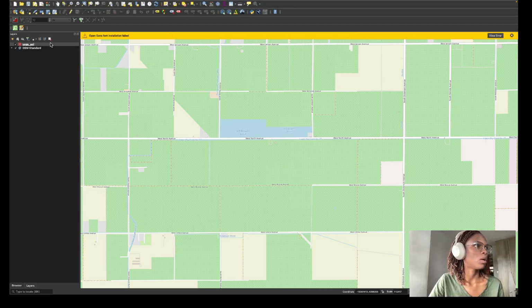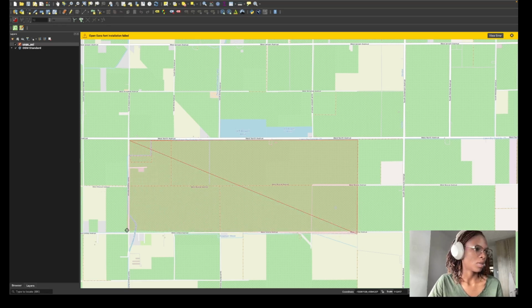So now we're going to click on that layer that we have created, that new layer, and you're going to go to the pencil icon and we're going to toggle editing. After you click on it, you're going to expect that some icons are going to be enabled, and we are going to go for this add polygon feature that is right here. When you click on it, you're going to notice that the cursor is going to change, and then you can use it to draw a polygon.